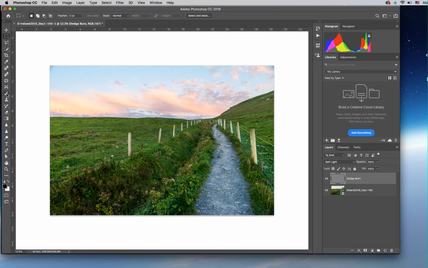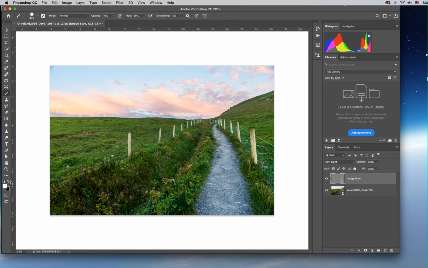While that's active, if I grab my brush tool, and in the options, I want normal mode and opacity down to about 10% or so, and flow maybe down to about 60%. Now I can paint on my image with white if I want to lighten. I'm going to lighten this pathway a little bit, so I want to switch my foreground color to white. And I'm going to click and drag over that pathway and lighten up that pathway. I'm changing my brush little by little as I go. I'm using the right and left bracket keys to change my brush on the fly. And so I've lightened that path a little bit.